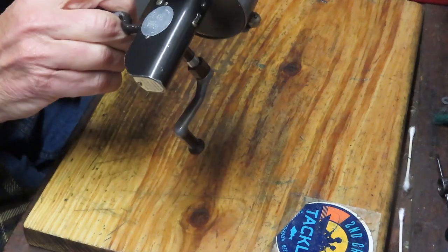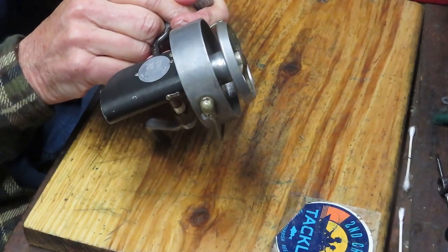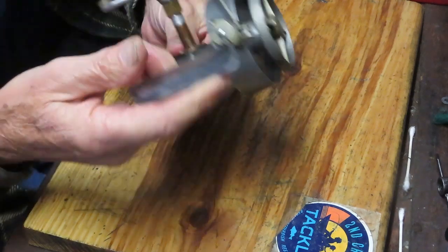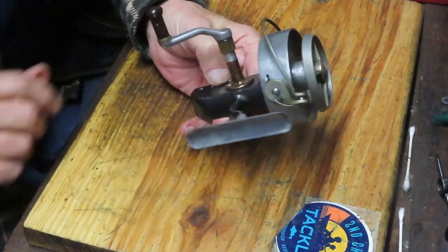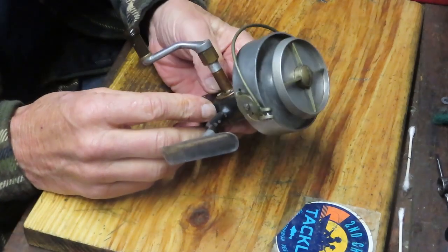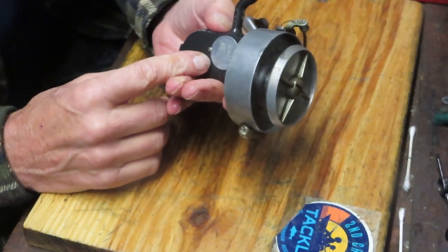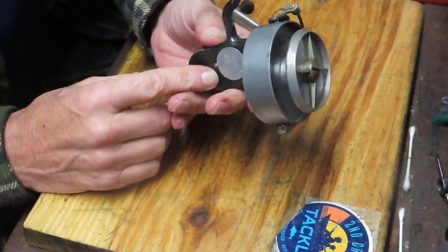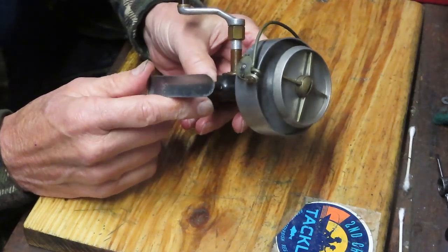Let's start with this one. So this is a Hardy reel. It's called the Altex. It was made in England. This is a very valuable reel, so we're going to start with that as the first premise here, if you will. This reel is selling well above $100, and if I don't know what I'm doing, or if I fear that there's a risk in something, well, the risk sometimes is not worth the reward.